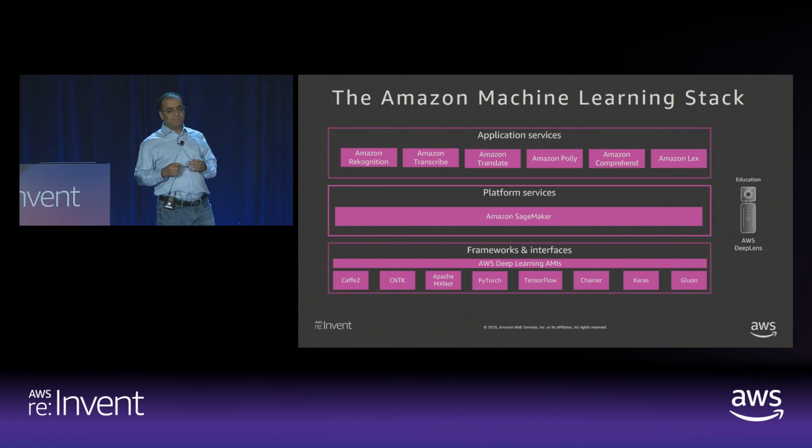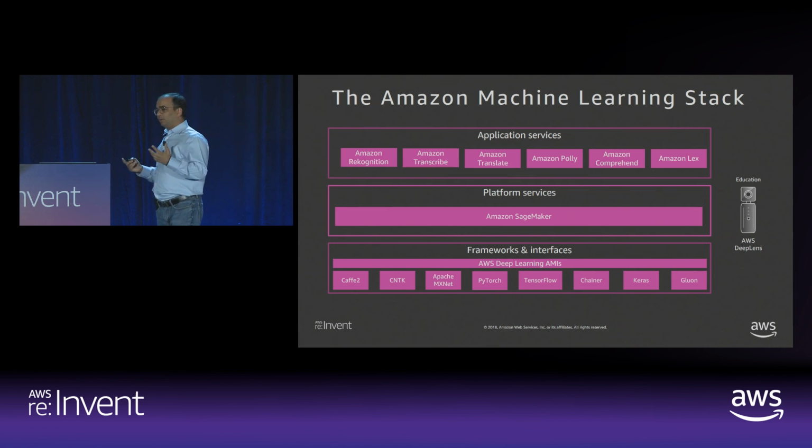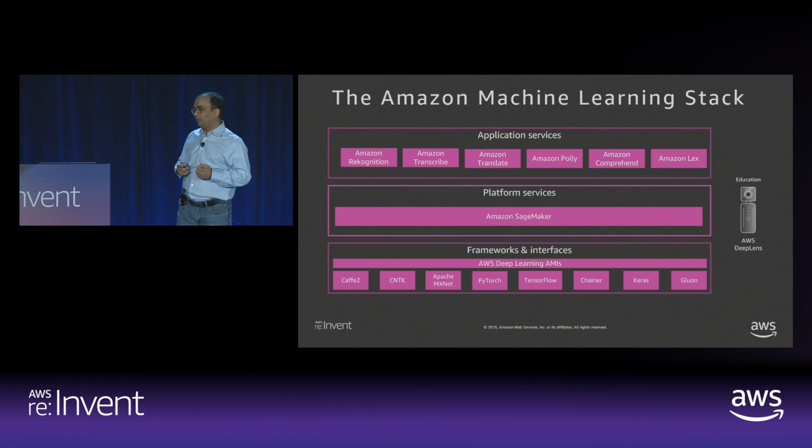With Comprehend, let's say you have a use case where you just launched a new product, and there is a lot of Twitter going on, a lot of Facebook, a lot of LinkedIn, and there is information in the social media, there is information in your own private data sources too. You can get all that data, send it to Comprehend, and get intelligence out of that, and you can actually see what the sentiment is for your new product. Is your product doing good or bad? Based on that, you can get those sentiments.